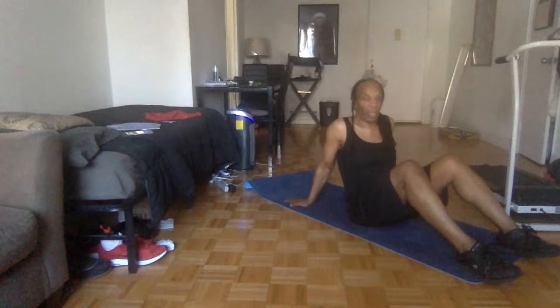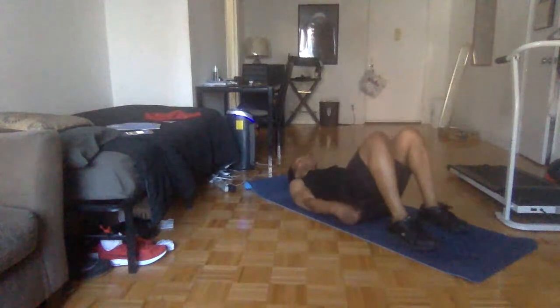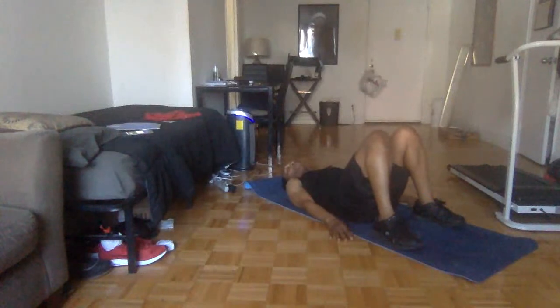We're going to start with flutter kicks. We're going to do 50 flutter kicks, and it's going to go by really quickly. Your back is to the floor, your hands at the side, your chin comes on your chest. Your feet are out, and then you're going to go up and down. 50 times you're going to go up and down. Ready? Assume the position. Begin.